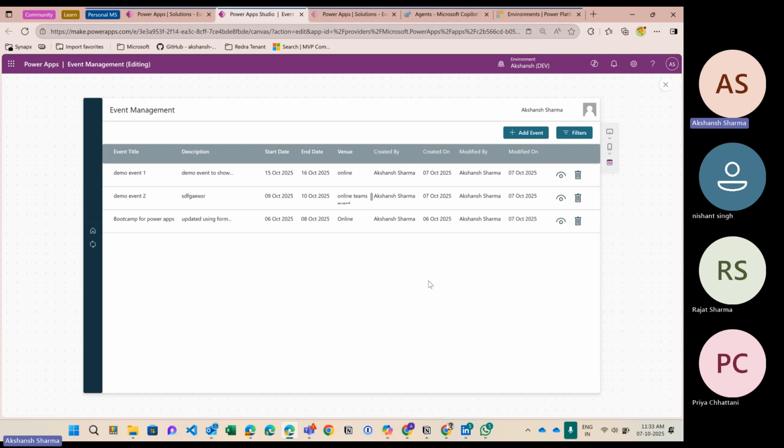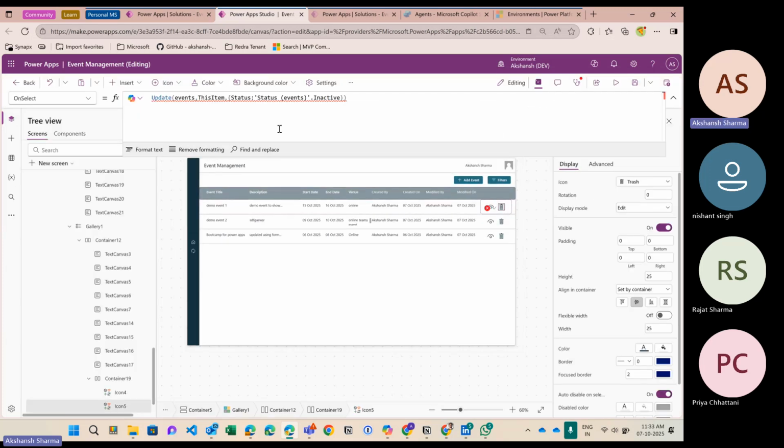So if I want to delete this, I can just delete this, and event ID is required. Okay, fine. I thought update would work, but apparently not. I have to patch it.